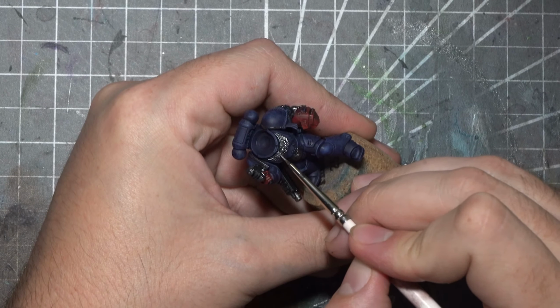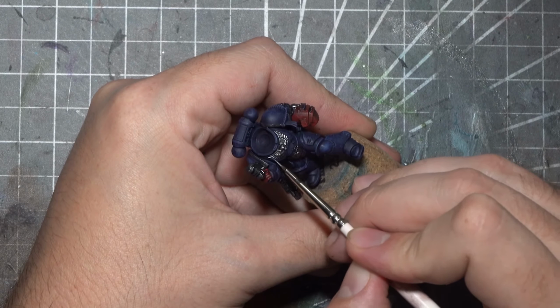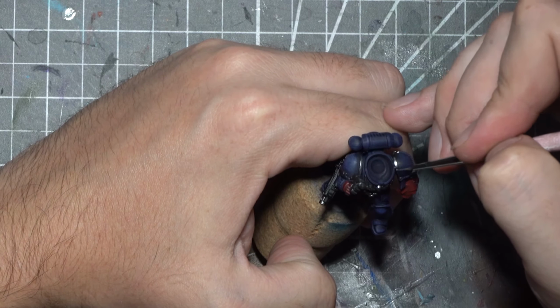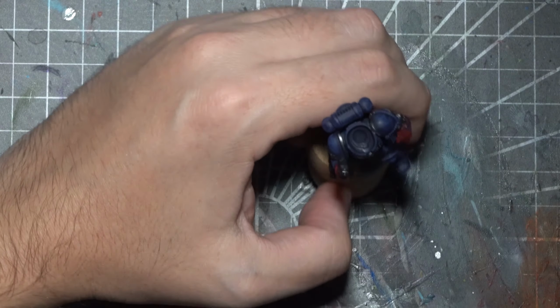To give some highlights onto these metallics, I'll use the chrome paint from the same range. And whilst I'm not going to go with a full true metallic metal feel, I'll pick out those upper areas of the shoulder pad trim just to give it a little bit more of a shiny look.